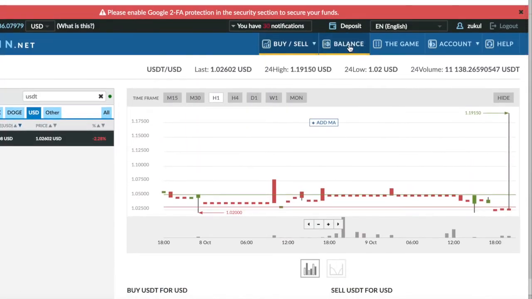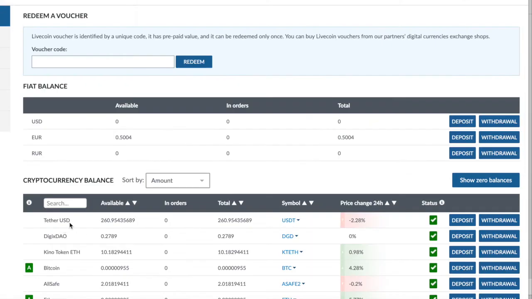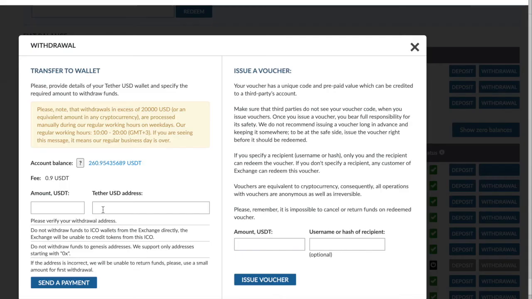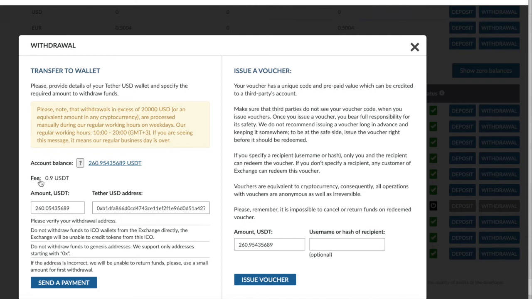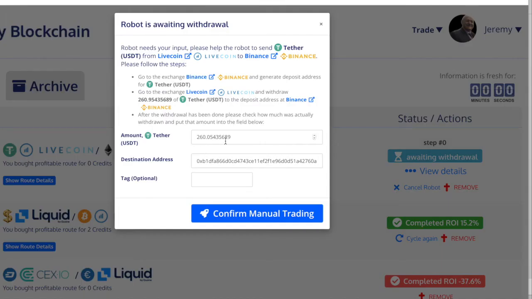So if I come up to the top to balances, and there's my TEVAR, okay, there, and it says to click on withdraw. So I'm going to pop the TEVAR address in there because I've already got that on my thing. And then it says the amount. I'm just going to click on that like that. It's telling me that I'm going to get this much of a fee gone. So this is what I'm going to receive. So I'm going to copy that, take that over to Jonny Blockchain, pop that in that top box.